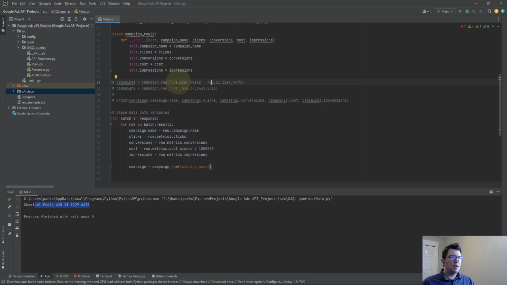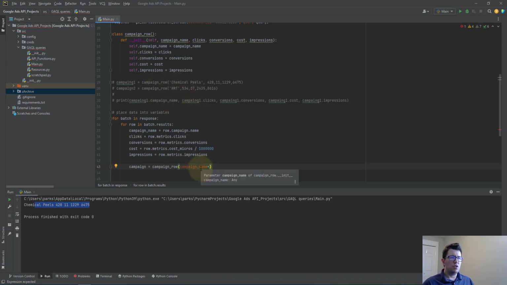So instead of the campaign name, you might accidentally put the clicks value in there. And so your object gets all screwy, you're not actually putting information in the right places. And I've made that mistake before. So I like to specifically declare each attribute and what information should go into that attribute.